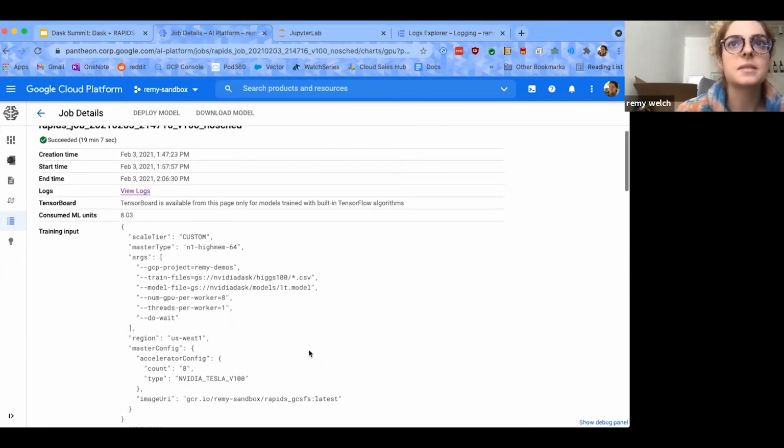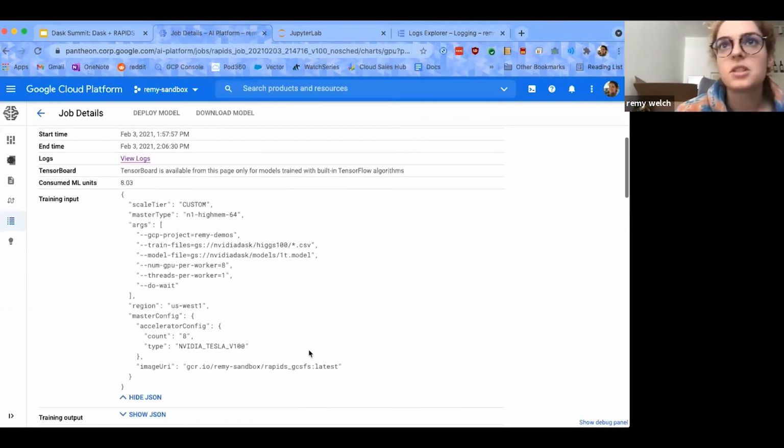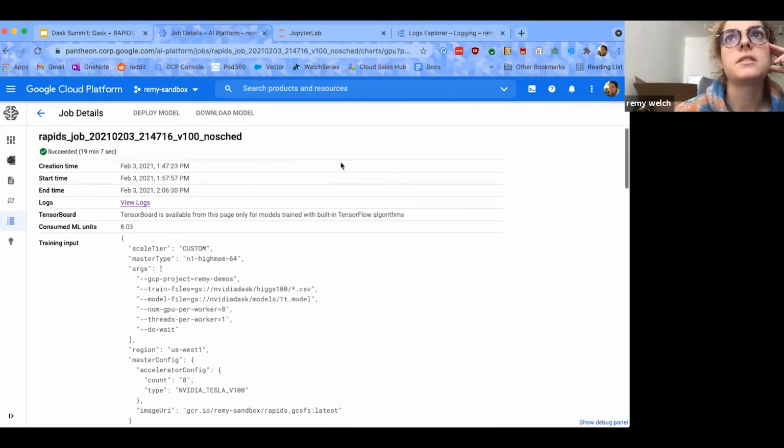But for Dask, because it is more open source, we are using a custom container and specifying all of these things custom. It doesn't always work as smoothly as it does if you were to do TensorFlow or PyTorch, but it still works perfectly well. Still definitely gets the job done.